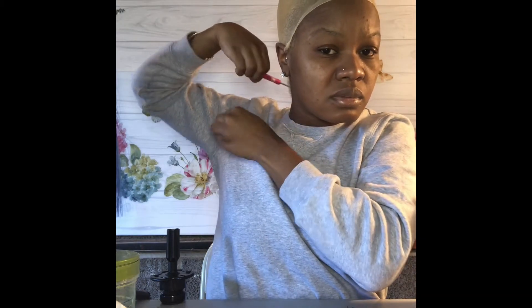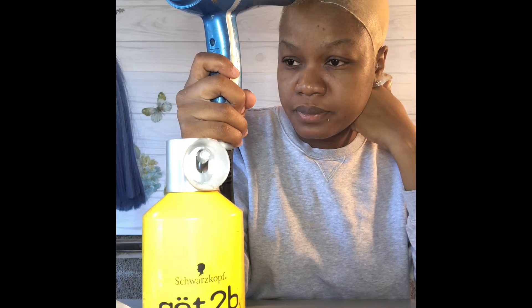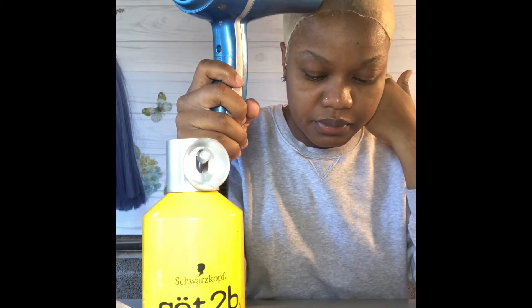Once you cut all that extra piece hanging from the cap, you might see a little bit of tiny pieces in the front — don't be afraid to cut that. Because this is spray and not glue, you can lift the cap up a little bit, which is what I like about this technique. Your cap is not glued down, so you can lift it to cut a little bit further back if the cap is too close to your forehead. Just make sure you do this before you apply more spray to the front, and make sure you cut enough off before you spray it down again.